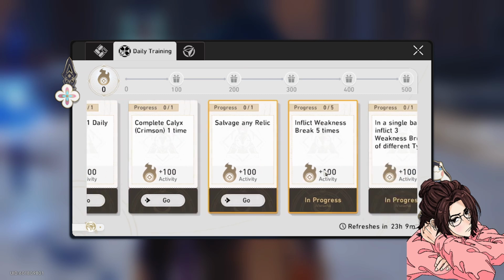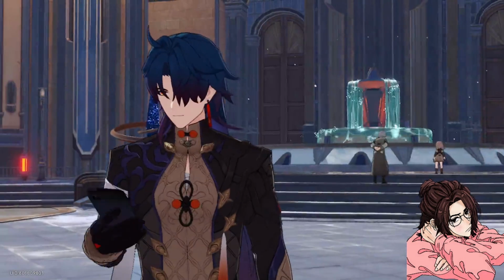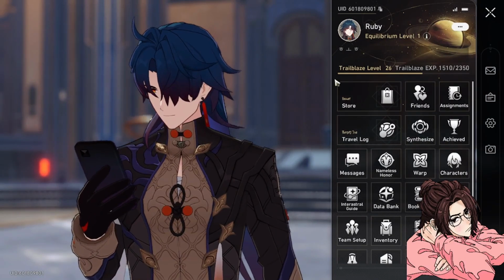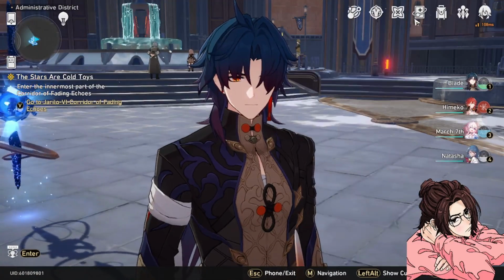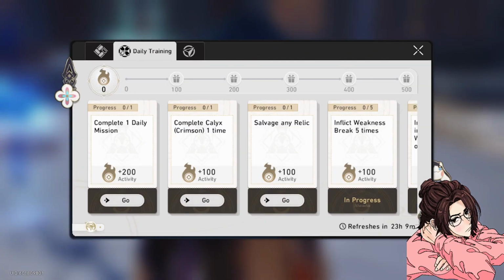This is a great source of EXP to level up your AR, your Trailblaze level is what it's called in this game. You can almost get a half to a third of your entire Trailblaze level done on low levels, just by doing your dailies.